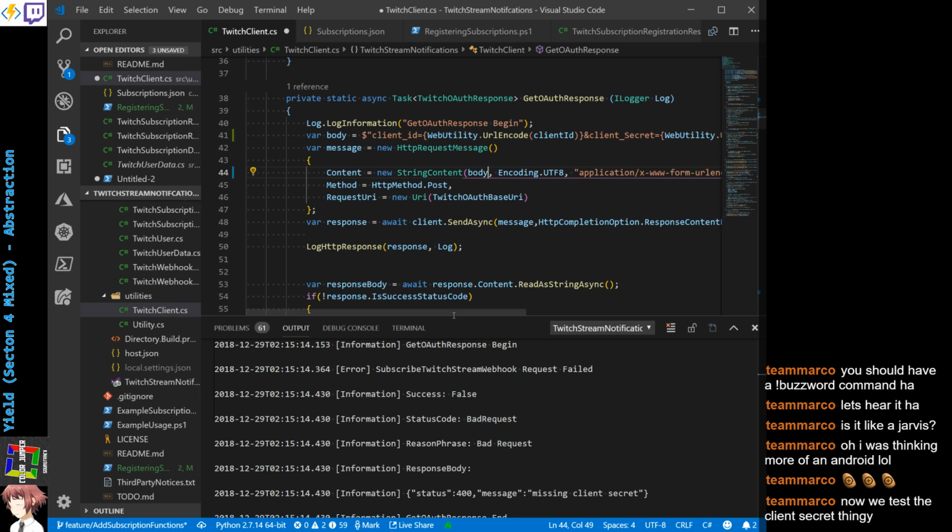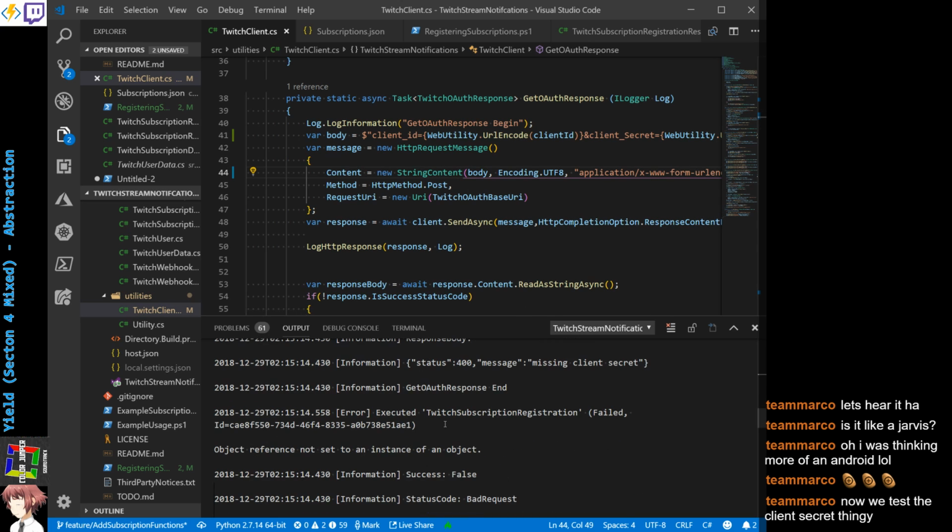Yeah, that should work. Now we test the client secret thingy. Yes, actually, that is exactly what we do. We test the client secret thingy.